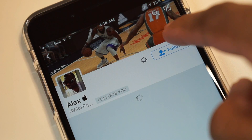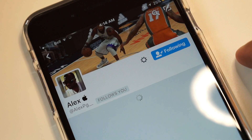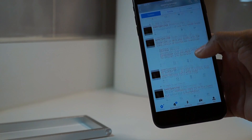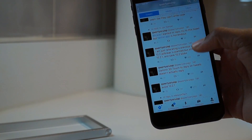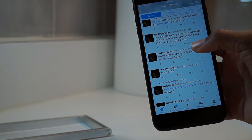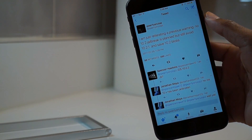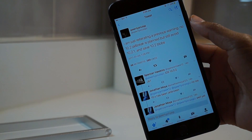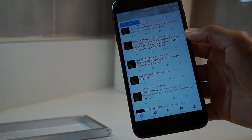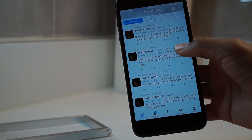Luka has mentioned several times that jailbreak users should avoid installing any sort of substrate enablers such as the YUCCA utilities, as he claims it's doing it wrong. But in all honesty, I feel that the YUCCA utility is completely safe. I don't see anything wrong with it — I think Luka is just bothered because someone else out there can do things that he can do and he just wants all the credit.